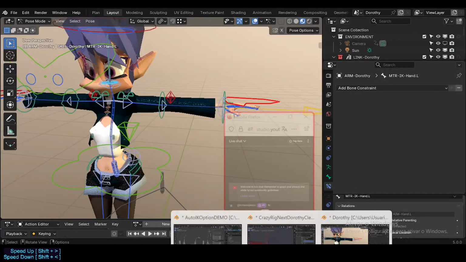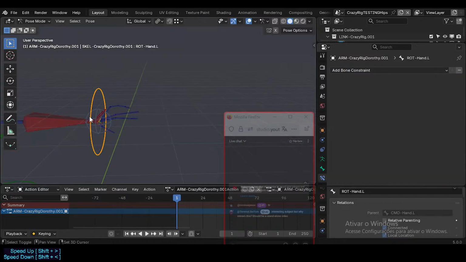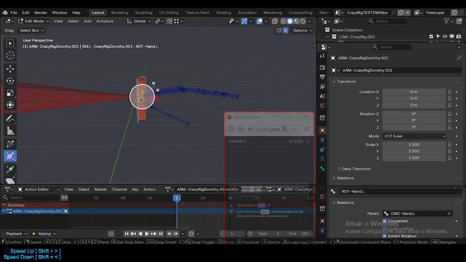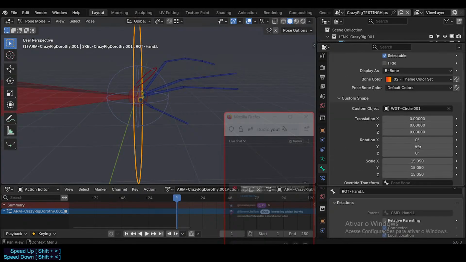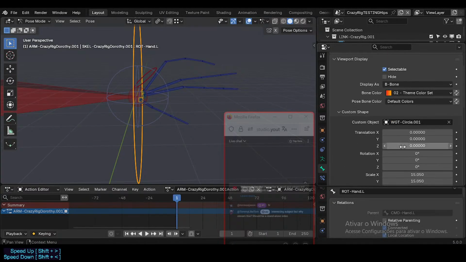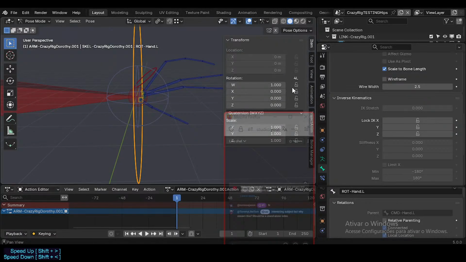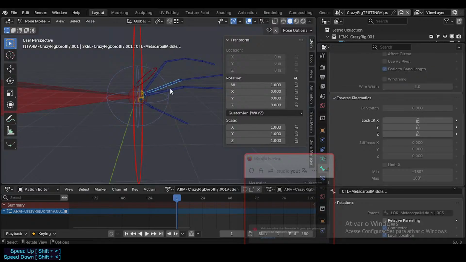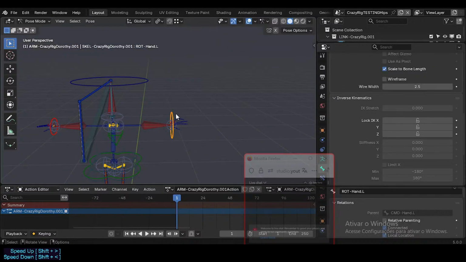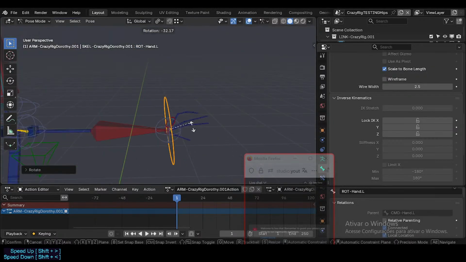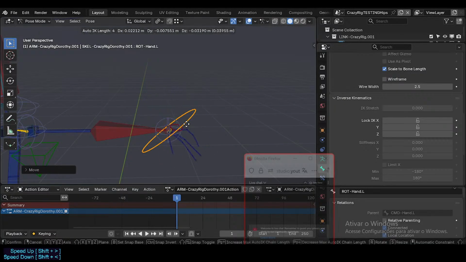Not here, but in this skeleton. Is this bone here, precisely this one. It's exactly here. This is free. It doesn't have any auto IK lock property, and it is free to transform, and it doesn't have any bone constraints, although it could have, because it is free to do this rotation. So this is a hand rotator, but we cannot use it to grab because it is connected, right?